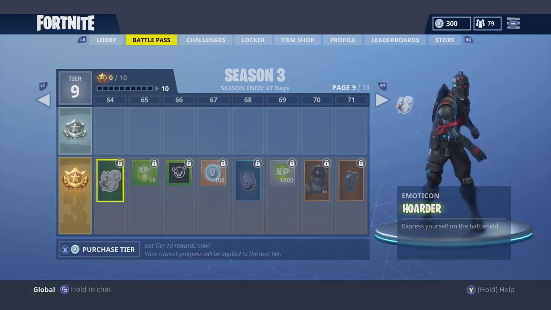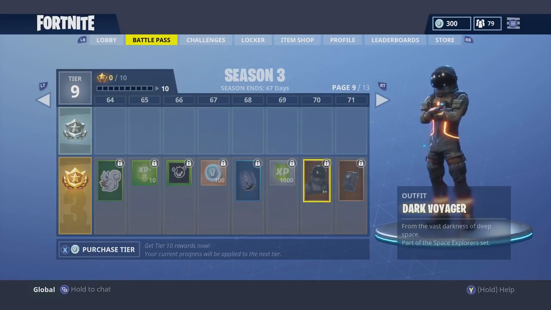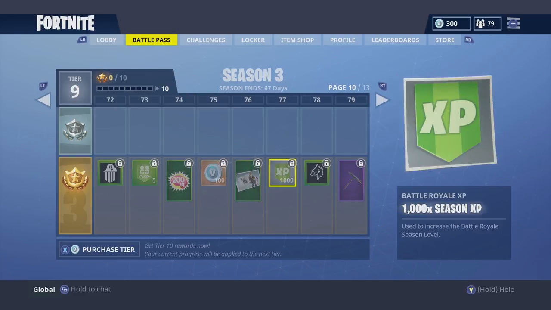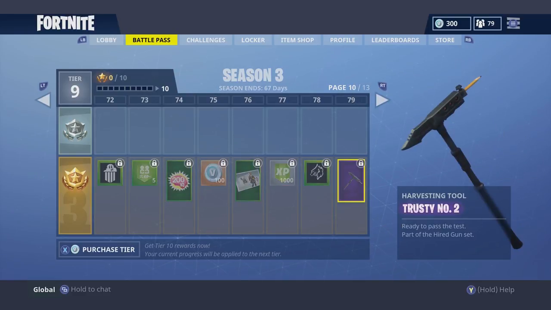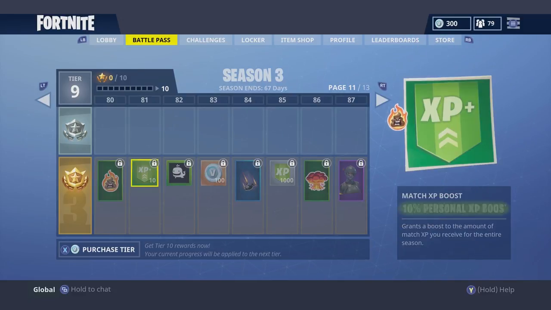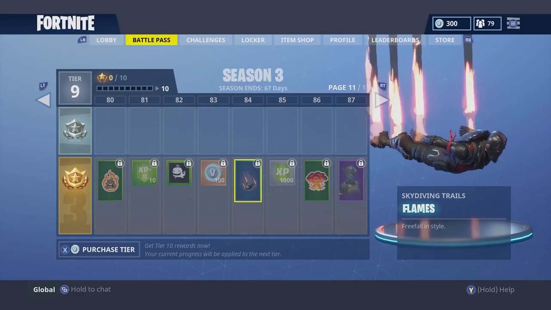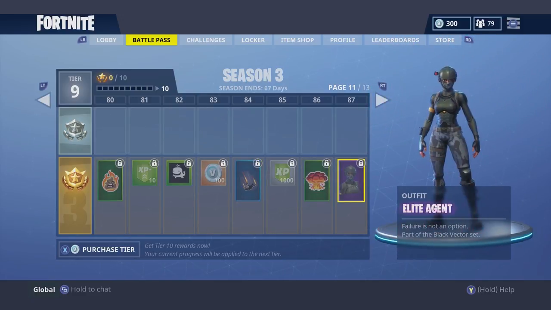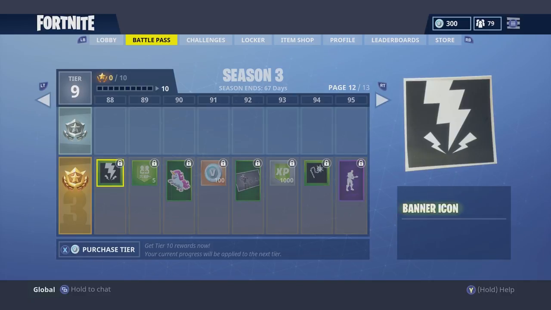Okay. What tier is that? Tier 71. Dang, that's a long time. Alright, let's see what else we got. Loading screen emblem. Another harvesting tool. I like that. Shank with a pencil. Pretty creative. Woo, them flames. I want the flames, bro. That's lit. We got this elite agent outfit. Okay, so far it's looking pretty decent.